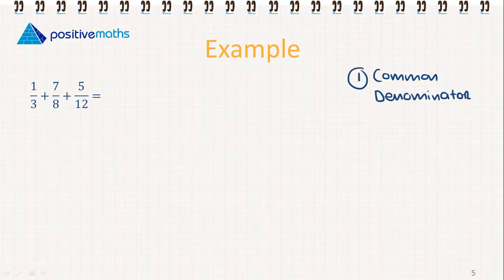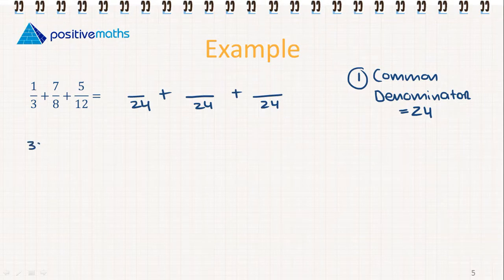Okay. So our next step now is to change these three fractions into equivalent fractions with a denominator of 24. So instead of having 1/3, we need to have something over 24 to start off. We need to figure out how we changed from 3 to 24. We multiply 3 by 8. Therefore, we need to multiply the top number by 8 as well. In order to change 8 to 24, we multiply it by 3. So we need to multiply our 7 by 3. And to change 12 to 24, we multiply 12 by 2. Therefore, we have to multiply the top number by 2. So we have 5 multiplied by 2.